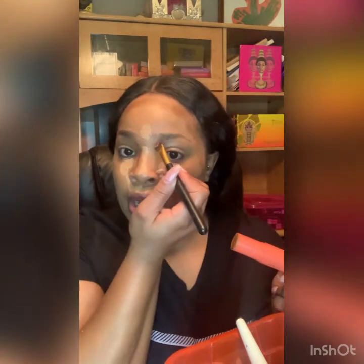A nose contour brush. So what I do is, when it comes to my nose, with this one, I bring it from here to here, here to here. And then I do that, contour that nose a little bit, get that oink oink ready, you know what I mean? And I contour all up off in here, and I bring it into my eyebrow so it's seamless.